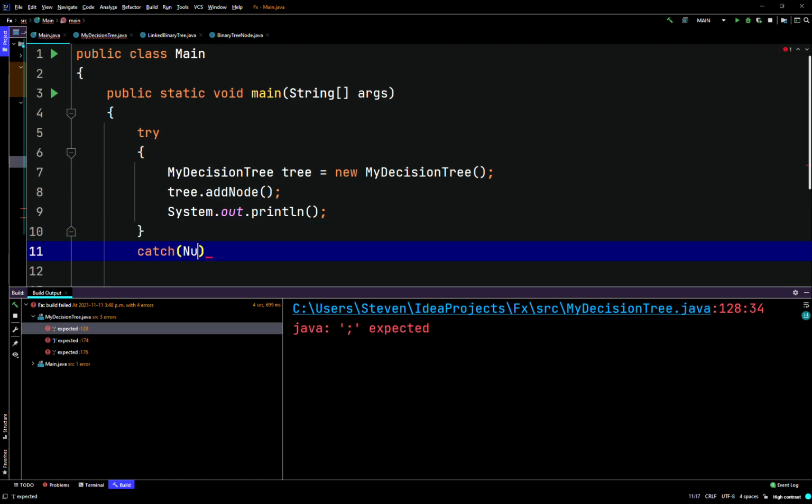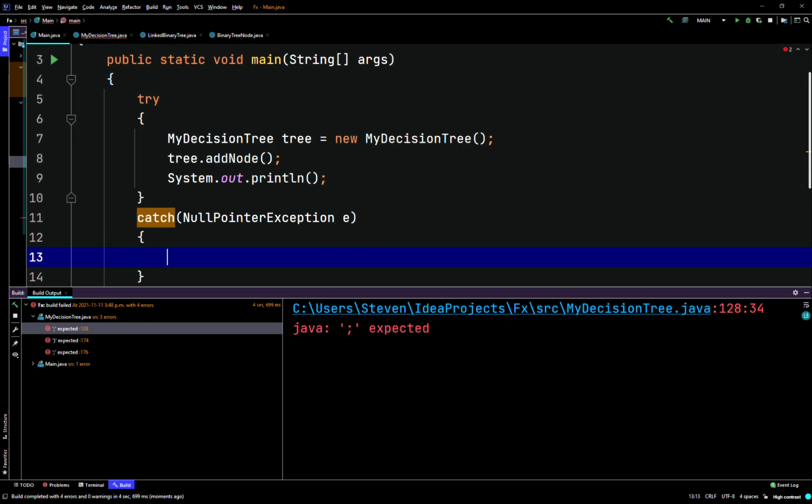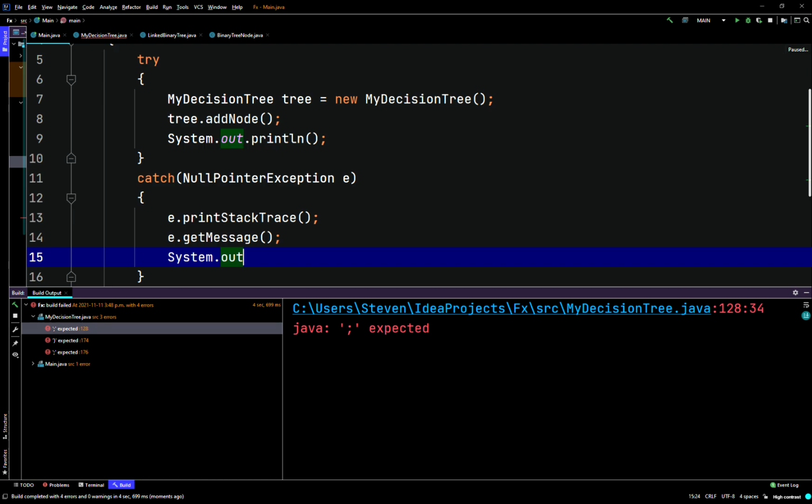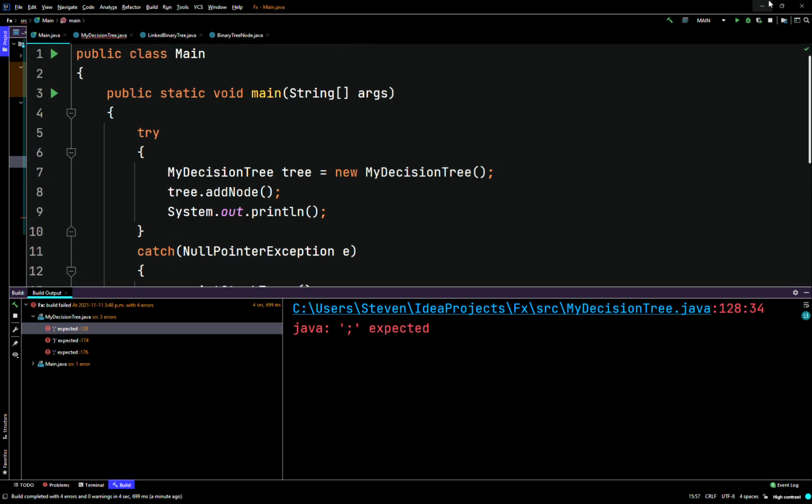We'll catch a null pointer exception, call it e, and say e.printStackTrace and e.getMessage. We'll just System.out.println "null pointer occurred", semicolon. Save it, run it.